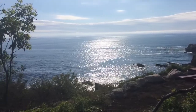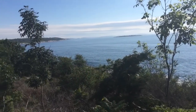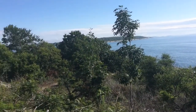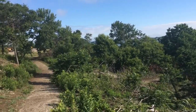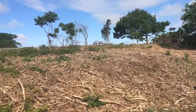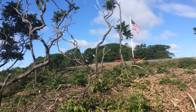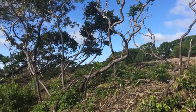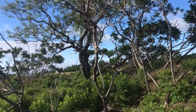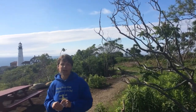There are beautiful walking trails right down there by the water, close to the water, and then up here, obviously, we're on a walking trail a little bit further away. There are also places here that you can just play and move. As Tim comes around this beautiful space, you're going to see an American flag, and that is up on a hill with a beautiful space where people fly kites. There's also some tennis courts, lots of picnic tables, lots of places to walk around and see, and of course the beautiful lighthouse as well.